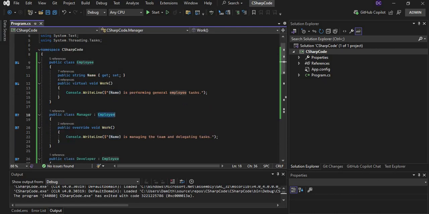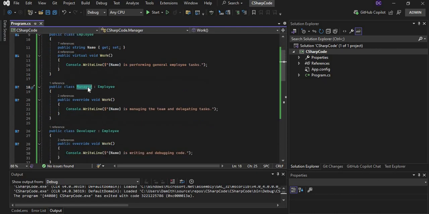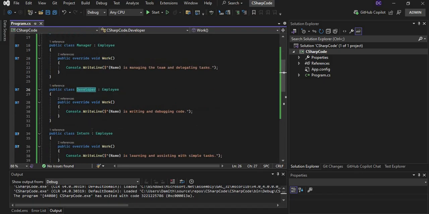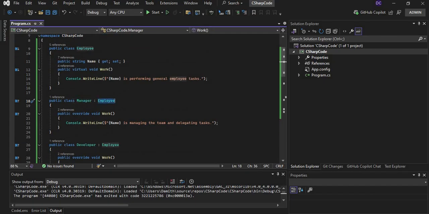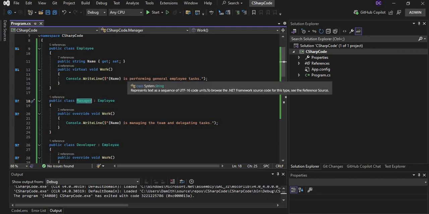Now we have three entities: Manager, Developer, and Intern. Those three are also employees, so that's why we use inheritance. The Manager class is derived from the Employee class. The Employee is the superclass or parent class, and the Manager class is the child or derived class.